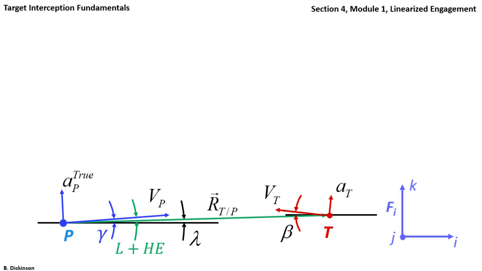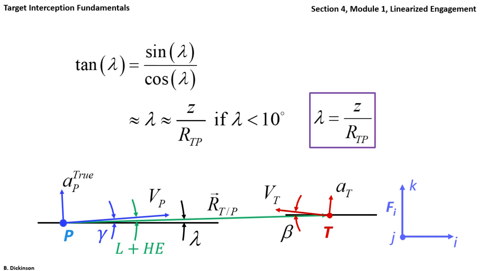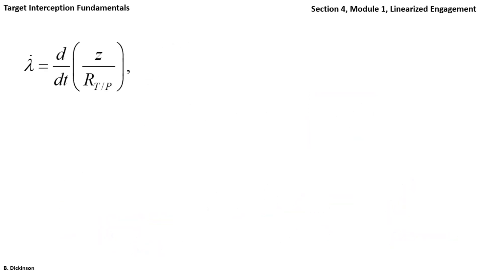We also need the line of sight angle. Taking the tangent and noting that lambda is small, we can equate lambda to the vertical relative position divided by the range. From line of sight angle, we'll determine line of sight rate, a key input to PRONAV. So, that's simply going to be the time derivative of z over range, where we've defined range as closing velocity multiplied by time to go. And then, chain rule gives us two terms in lambda dot.